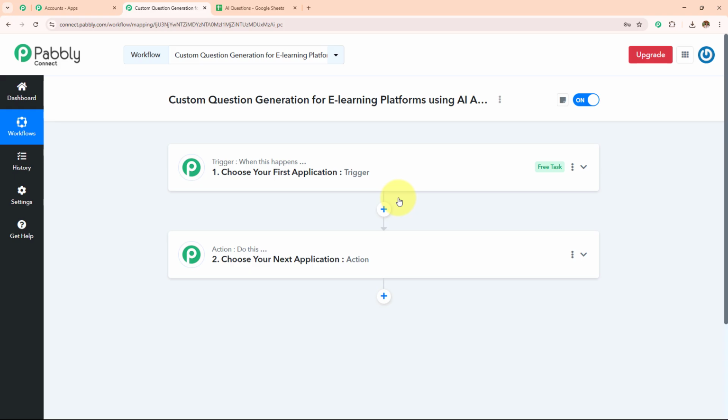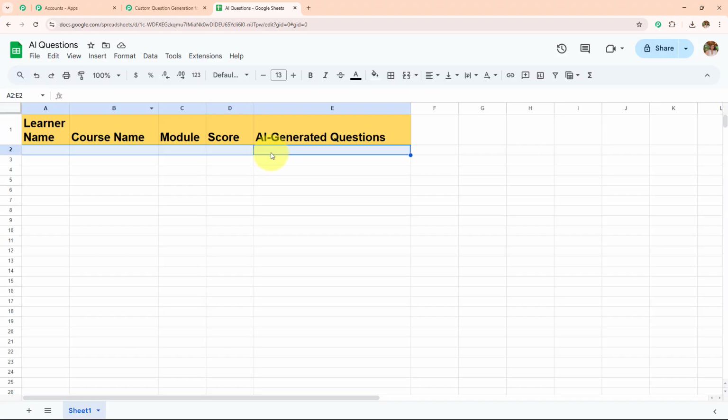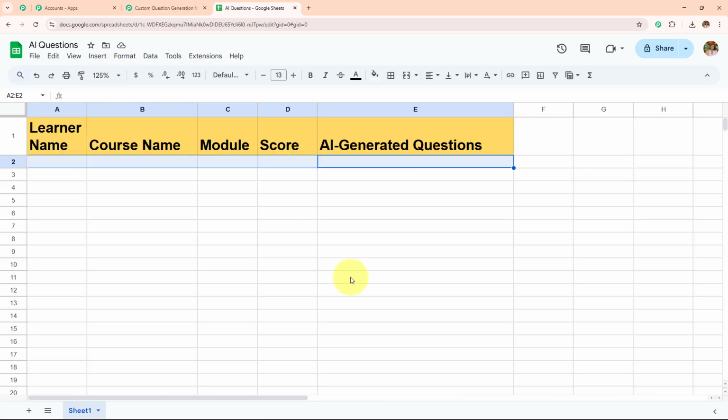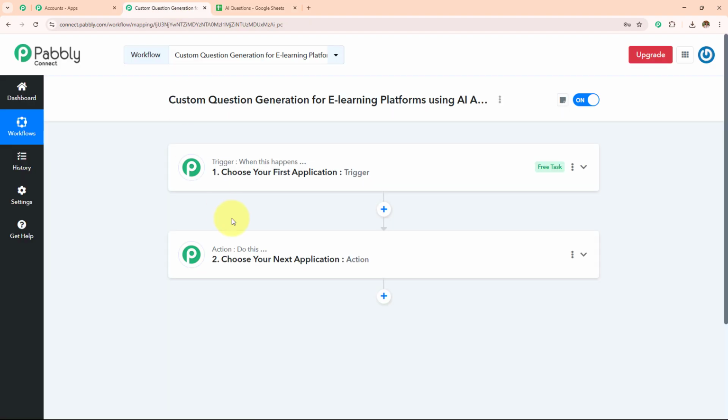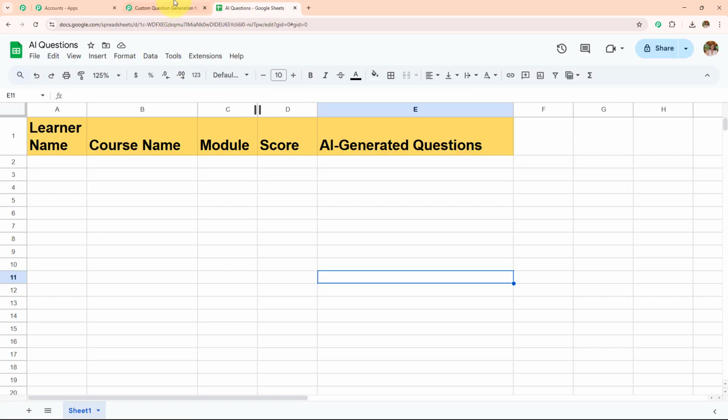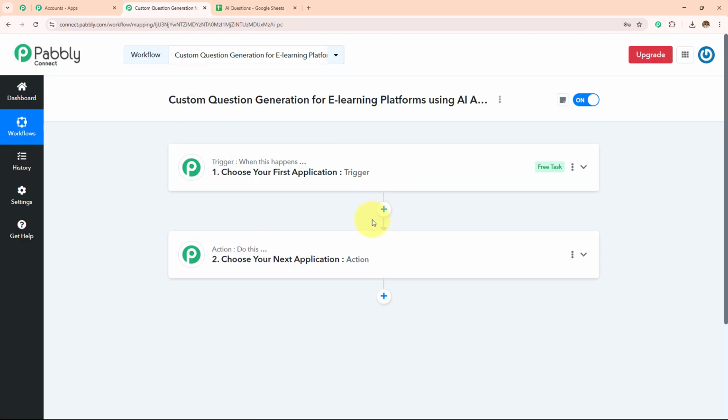Trigger is basically an event which starts the automation of a workflow. There can be only one trigger step in a workflow, but as many action steps as you want. Here in this workflow, I want to generate the questions using AI agent, which means whenever I'm going to add the detail of that in my Google Sheets spreadsheet, like the learner name, course name, module, score, it is automatically going to generate the questions for me, which means whenever I'm going to add the detail, this complete workflow here will get triggered because trigger says when this happens.